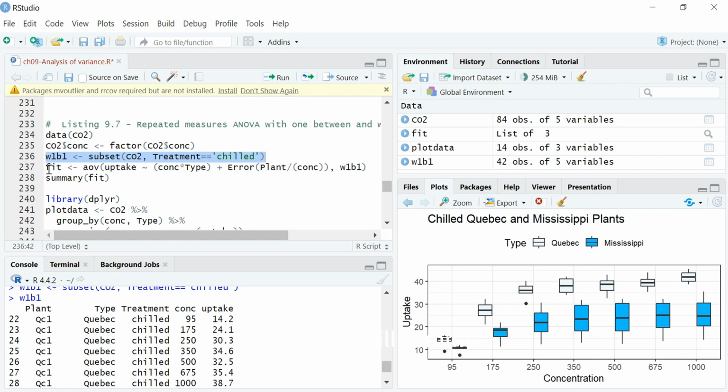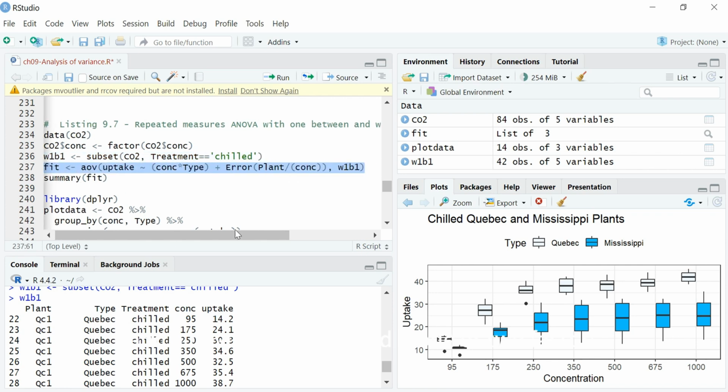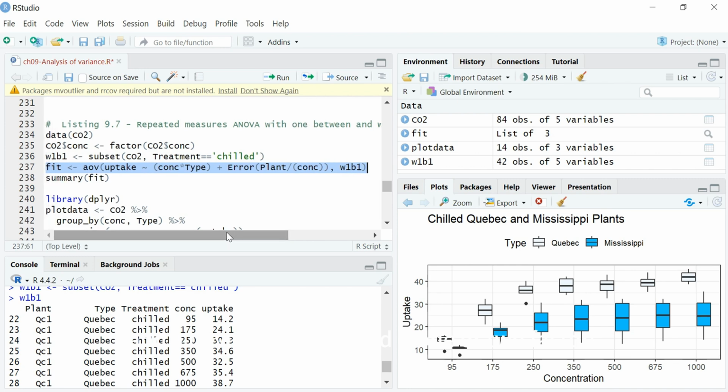Next we will run an ANOVA with the mixed model, with two factors, but one factor is the between group factor and one factor is the within group factor. We assign the result to fit, then use the aov function. The uptake on the left side of the tilde is the dependent variable. On the right side, we use the multiplication, the star, of these two variables.